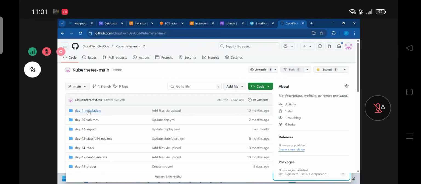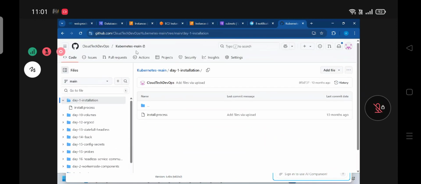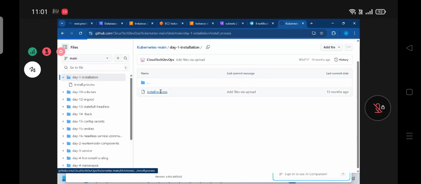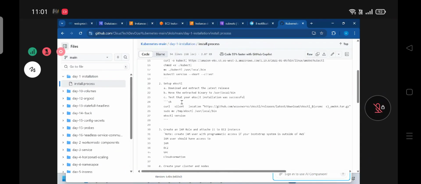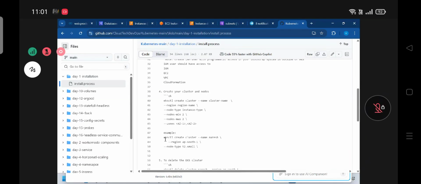Okay, let's say day 1 installation. You can use this Kubernetes repository. I'll share the token, right? Okay. Installation process. So first I need to install eksctl packages. This is the command to install eksctl. So I'm going to create a cluster through CLI. I will tell you why also. In real time we can create a cluster through Terraform. I will show through Terraform also. But for quick operations, quick practice, go for CLI.